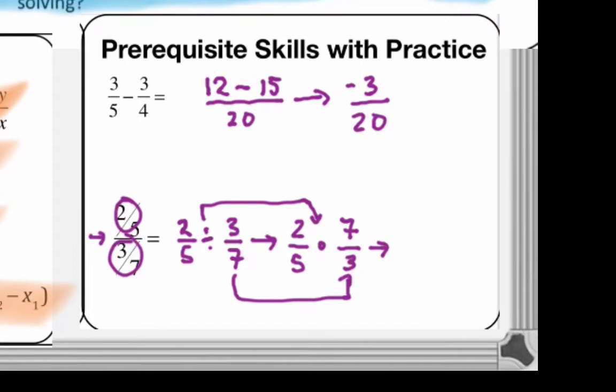So I get 2 times 7, which is 14, and that doesn't look like 4, does it? Ugh. So 14, and then 3 times 5, which is 15, and that is my solution. So at any rate, let's dig into the meat of the course and see where it takes us.